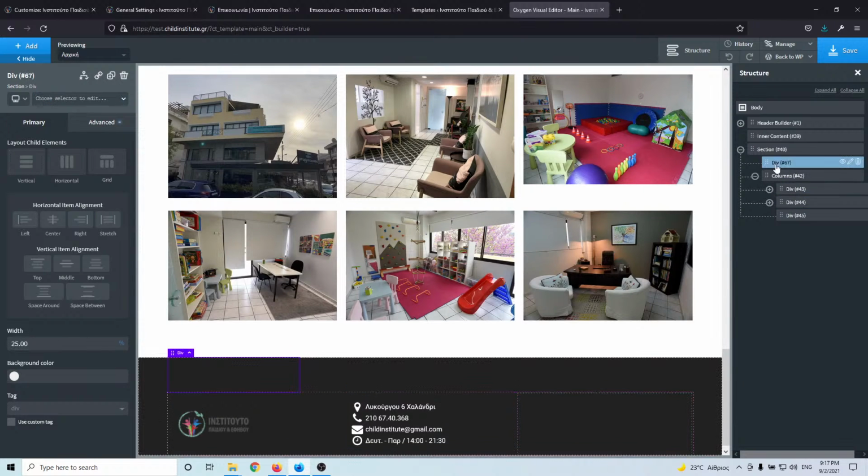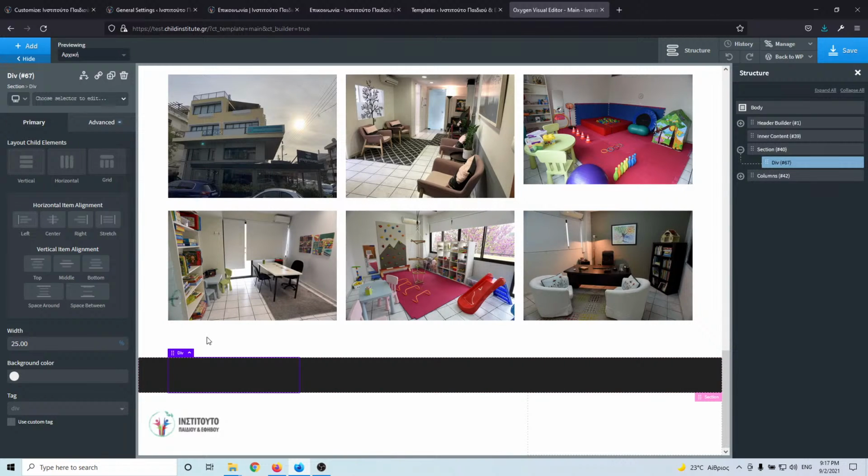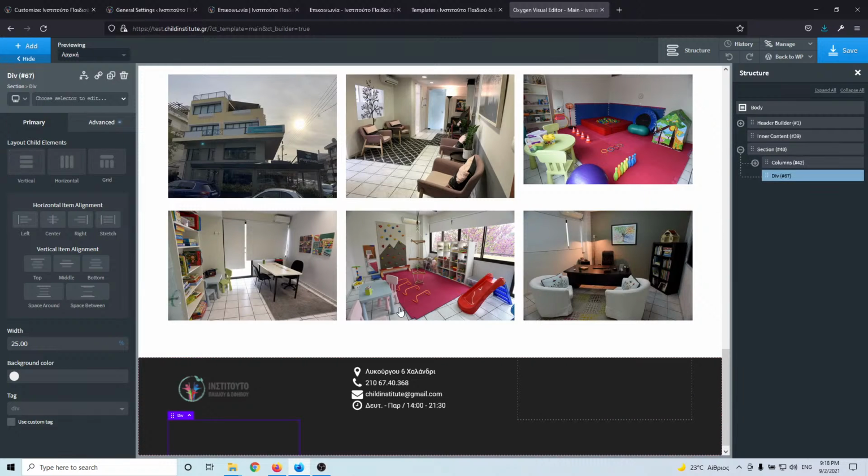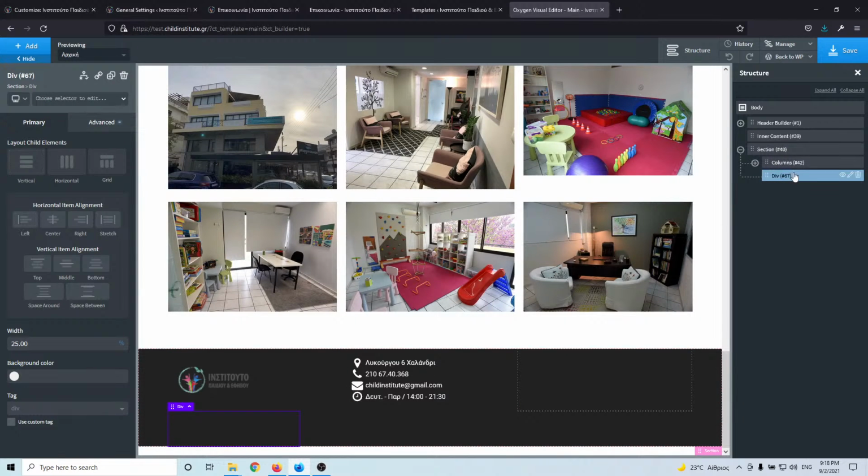Okay, so this div should go underneath the columns. Okay, so this column should go on top of the div. And as you can see, it's not the easiest thing to do. Oxygen still has some problems with that. Okay, I did it eventually.